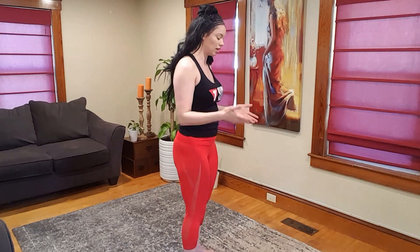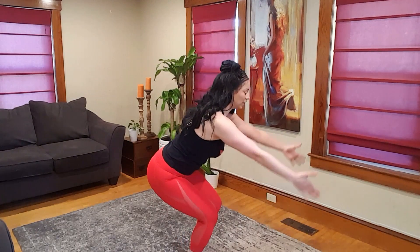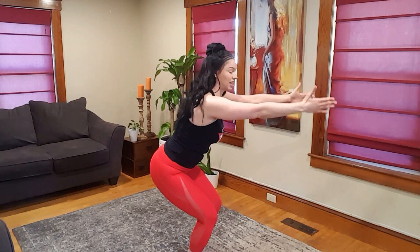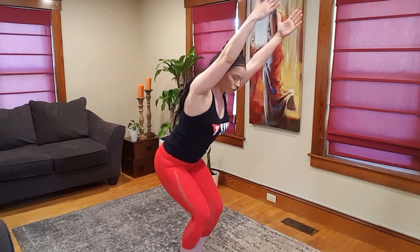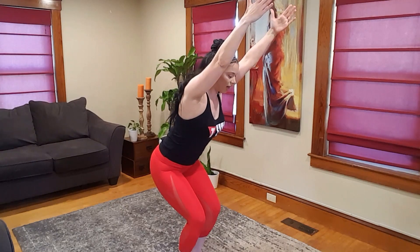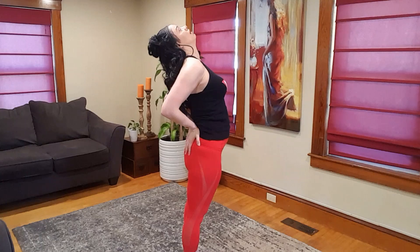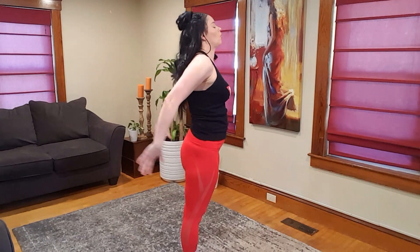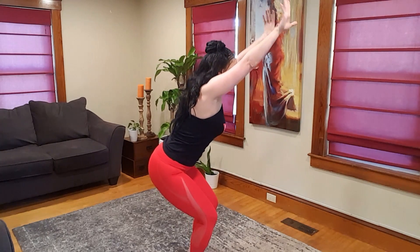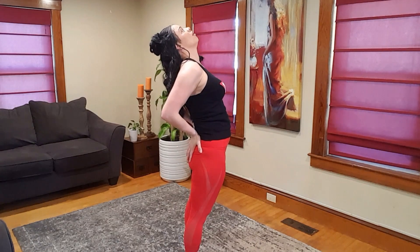We're going to go to chair to slight back bend. Bend the knees, come on into chair. Hands rise, biceps over ears — if that's intense on the shoulders, go forward. Hips tuck under, hold that. Let the breath keep moving. Deep inhale, deep exhale. Inhale up, hands come to the lower back, elbows trying to go together. Little baby back bend, very gentle. Drop the hands, inhale to chair, hold. Exhale, rise up. Hands to the back, little baby back bend. One more — inhale to chair, exhale to baby back bend. Slightly pushing hips forward, very gently opening it up — you'll feel it in the shoulders too.